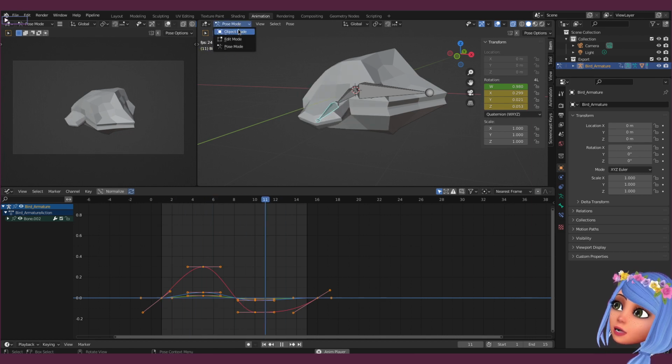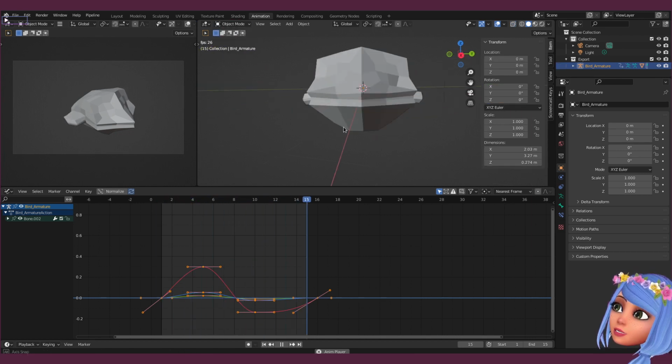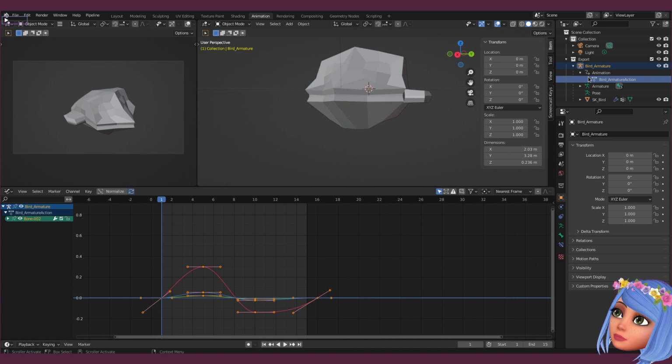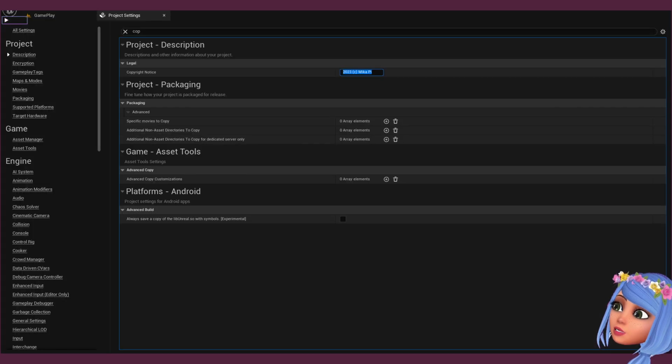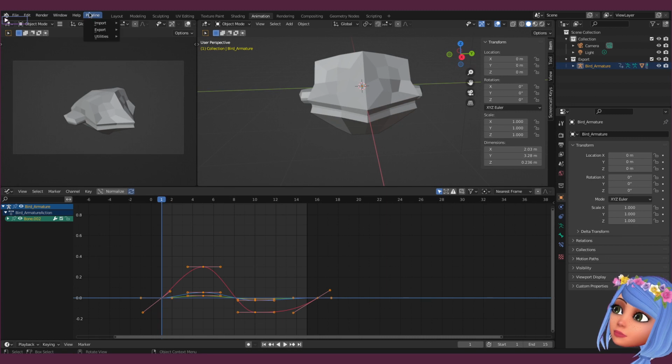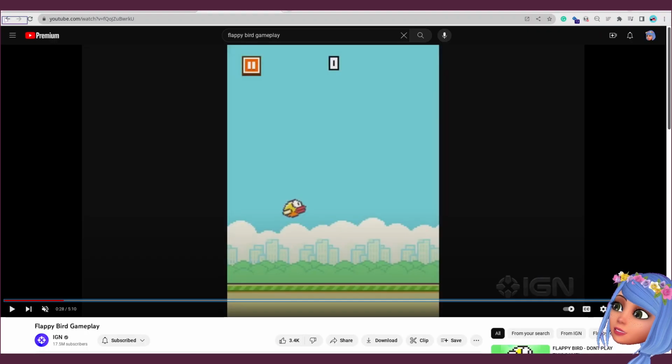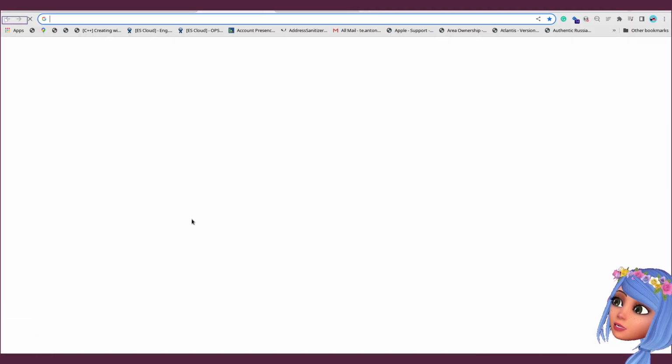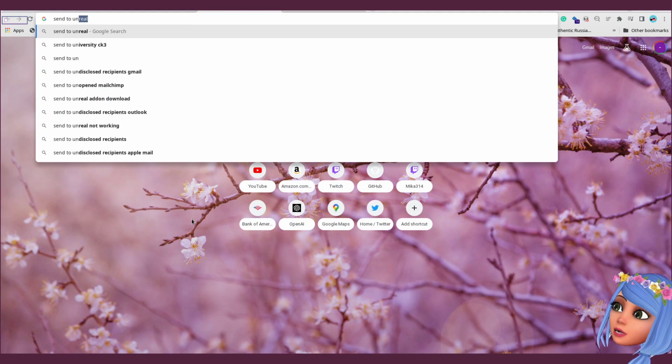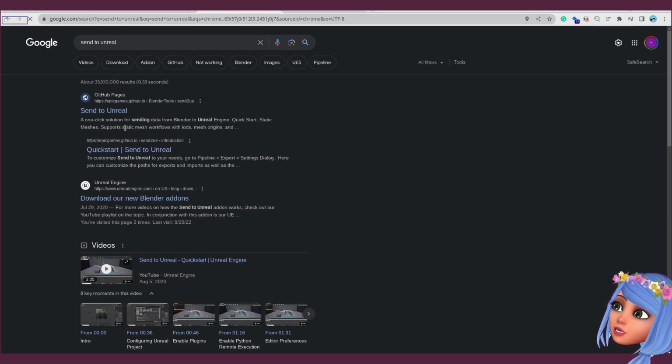So get into object mode, and I'm using a plugin called Send to Unreal. You can find it on the internet. Just Google for it, Send to Unreal. So this is the plugin.